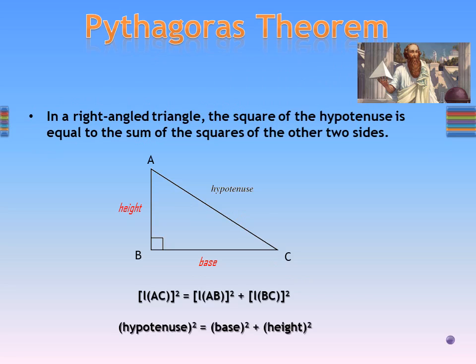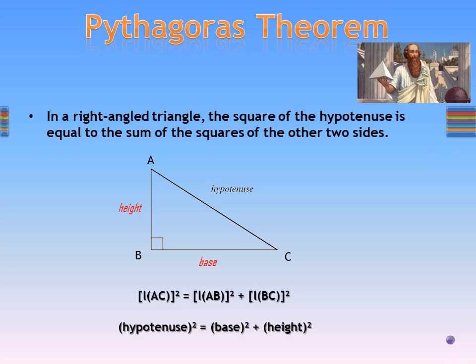Pythagoras theorem. Pythagoras was a great Greek mathematician of the 6th century BCE. He was the first to prove the theorem based on right angled triangle and hence the theorem is named after him. This theorem of Pythagoras states that in a right angled triangle, the square of the hypotenuse is equal to the sum of the squares of the other two sides.